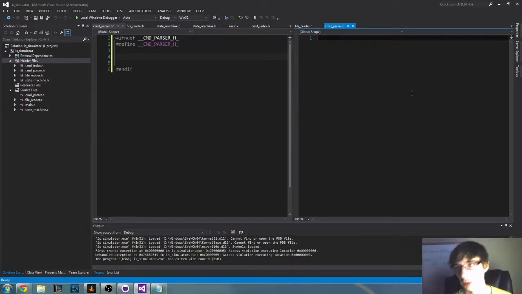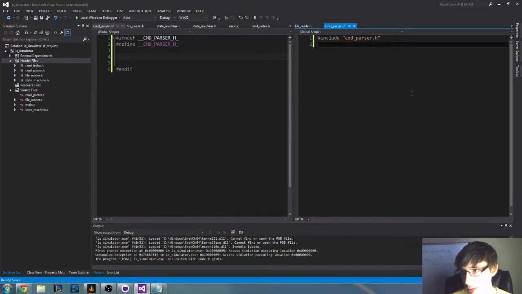So we'll start off by including the right file, and we'll create a function that accepts a line.